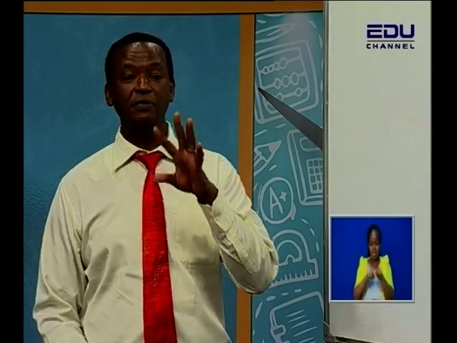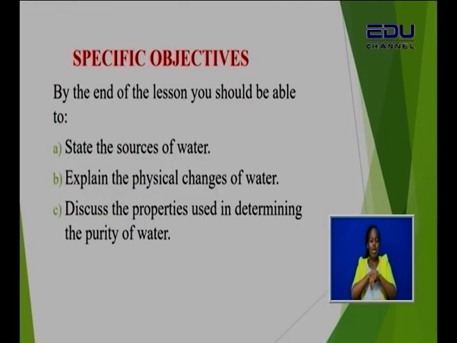Okay, Mwalimu, so what would be the outcome of learning water and hydrogen in today's lesson? By the end of this lesson, you, my learner, are expected to know the following. You should be able to state the sources of water, explain the physical changes of water, and discuss the properties used in determining the purity of water.